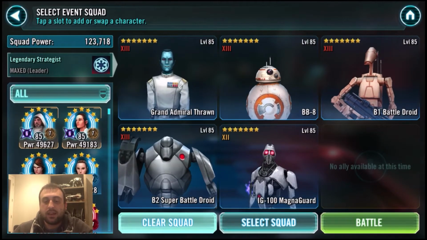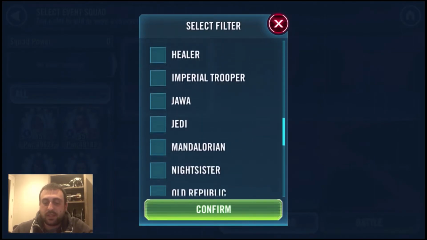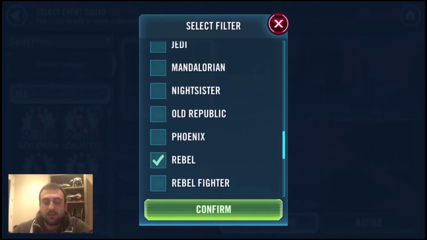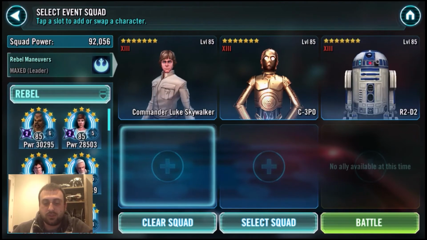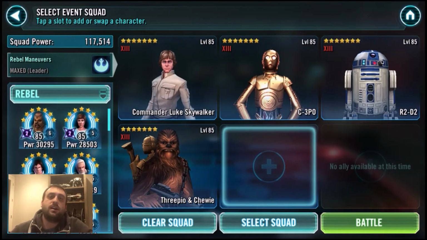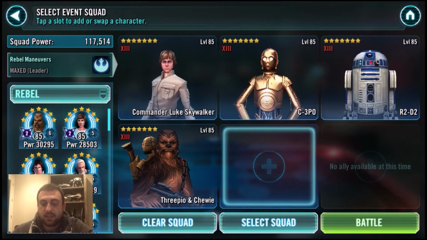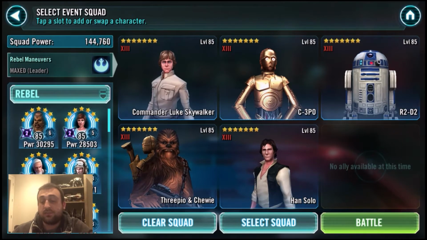So I have not specially modded my team or anything like that, and we're just going to see if we can get it to work with the team that makes sense, right? We put Commander Luke Skywalker in charge. We're going to give him the 3 droids, and then that means we either don't get Han or we don't get Chewie. That's interesting. I think we want to get Han in there, and we'll leave Chewie out.